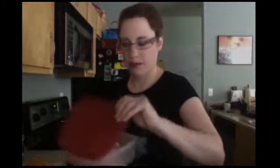That works good too. Okay, so we've got all this stuff pretty much chopped up. It was really quick and easy. Now I'm gonna go and start cooking some stuff up. So, I recently got a bunch of chicken from the grocery store. Yep, smells good. And I took 4 breasts and I just sliced them up ahead of time and I've just been eating out of this container. It's been very handy. I highly recommend this.